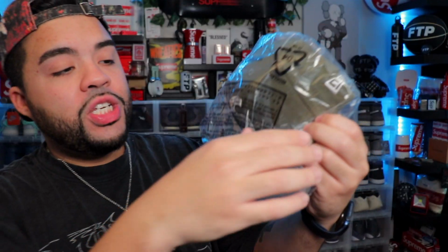I did also get this pickup from Supreme recently. Low-key, I copped this the same day I picked up the 12s on Sneakers, if y'all saw the live cop, so might as well open it together. I haven't gotten Supreme in a couple weeks at this point, maybe even like a month, bro. Take that out. Boom, you already see the vibes. Regular Supreme BOGO, they ain't even throwing in 2. Normally we get 2 BOGOs, bro. Supreme deadass was never the same. It's kind of crazy. Regardless, we picked up the Jesus piece.